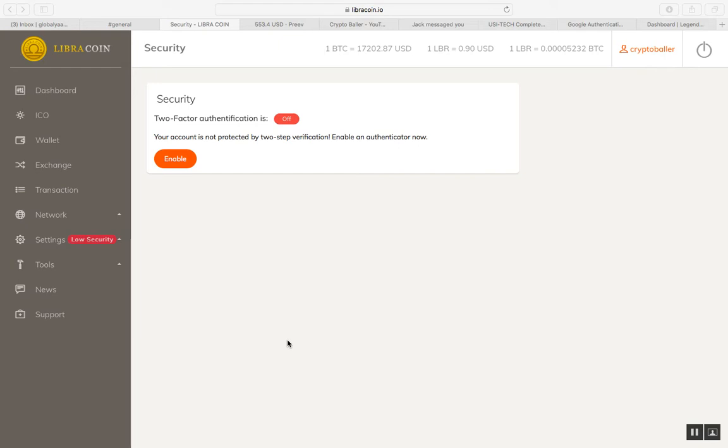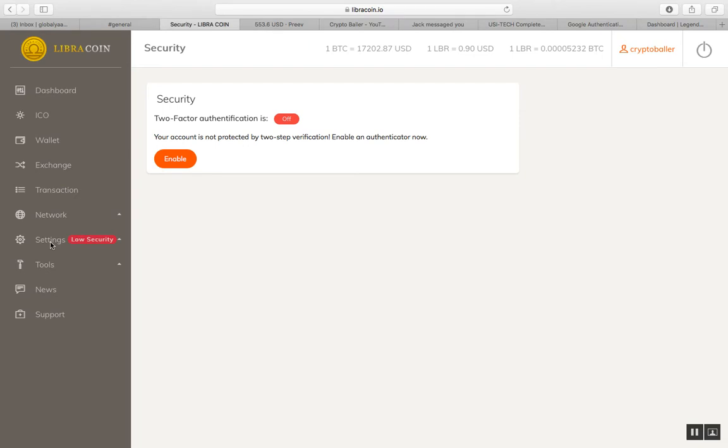Securing your lending accounts with two-factor, because security is always an issue, and the more security levels we have within our accounts, the better. So I want to take the time to go over two-factor now. Whenever you're in your accounts, there's always that security setting where you can go and access two-factor.